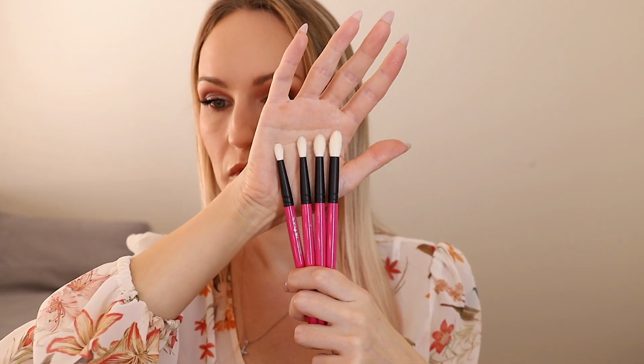So there they are. I will definitely say, as someone with small eyes, I appreciate that brands are including these smaller cuts of blending brushes in their ranges more and more these days, because with larger brushes and even the standard size blending brushes, when you have smaller eyes, there is only so much that you can do with these. But also in saying that, if you have larger eyes, there is only so much that you can do with these smaller brushes as well, and you really need to have these nice big ones in your arsenal. So I love that they included this in the second brush set.